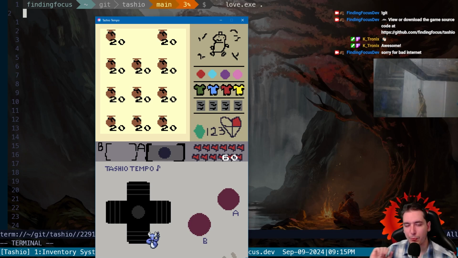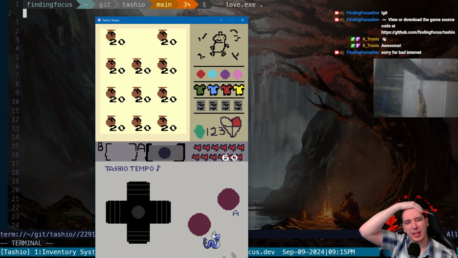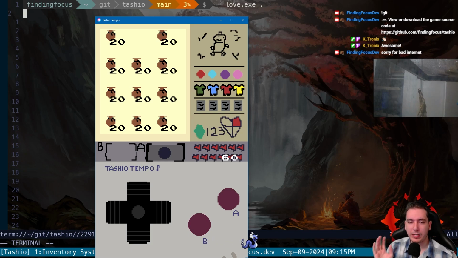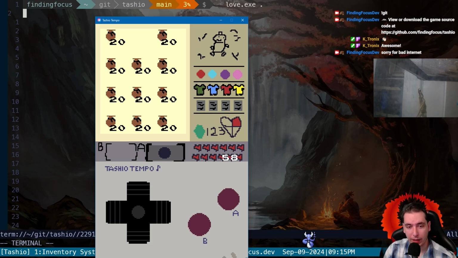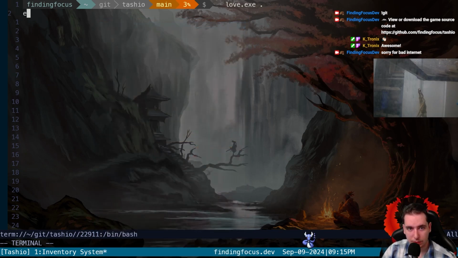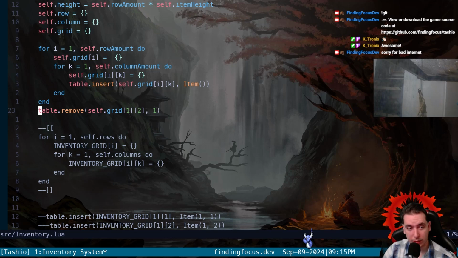So this kind of proves that we can manually adjust the items. And what's kind of cool about this is all of our items are only in one grid. In our inventory object, we have a grid, and that grid holds a 2D array of all the items. So I think this is okay. This is cool, that can work.